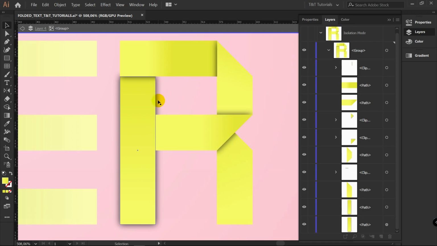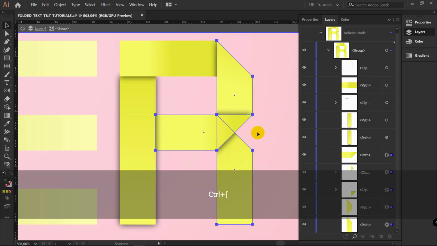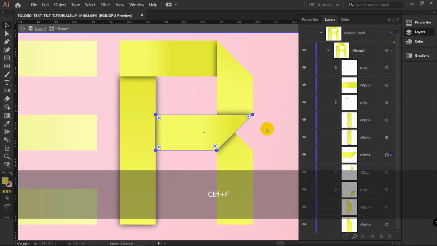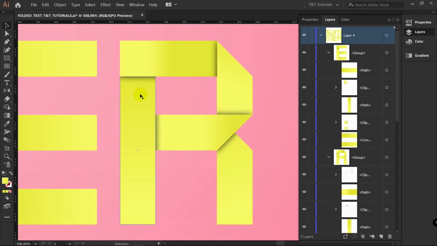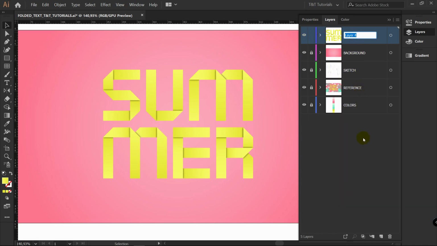Now as you can see, we need this shadow to fall on this object. Let's just select these layers and try to put them down. Like this. It worked for us. Let's continue as usual. So some letters might be a little bit tricky. Just solve these problems by putting some layers up and some layers down, by changing their proportions, and you will create them. So now as we've created all these letters, let's rename this layer to Summer.